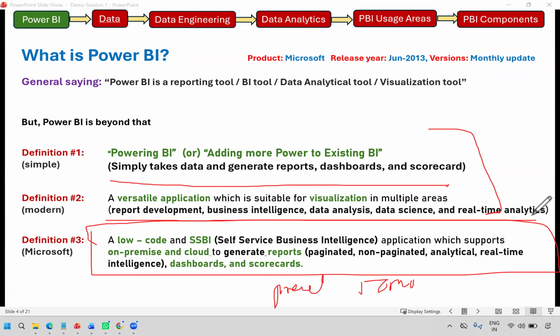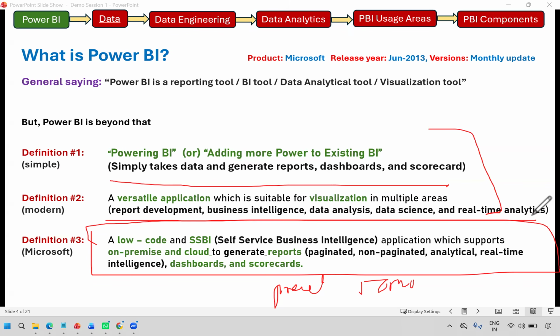Questions, please. Guys, which year was Power BI released? 2013, 13 June. Okay. So do we have a yearly release in Power BI? It's a monthly update. Okay, good.